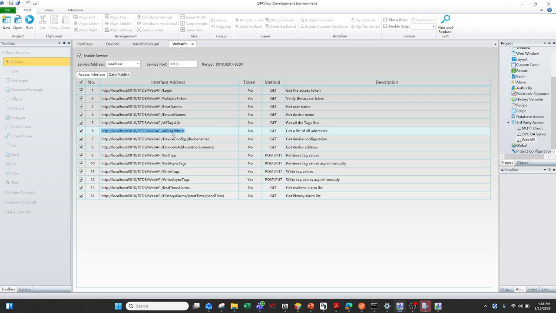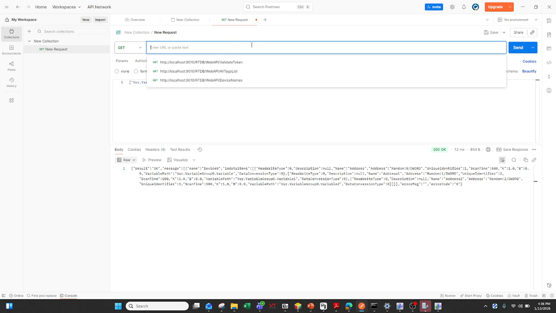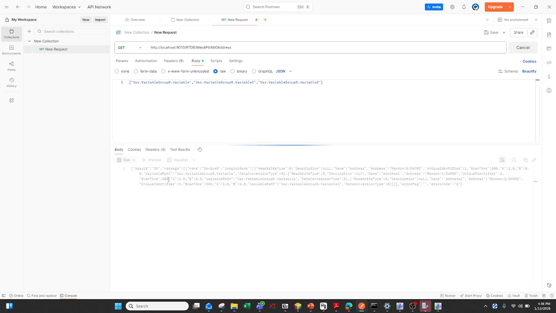I want to know all the IO addresses. So I go to Postman, paste the URL link, and then send it. And you will see the IO address. I get it: name address 1, all the scan time, all the configuration, generated in JSON format.